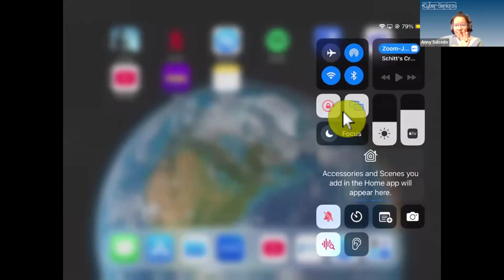And you can tap the option that is showing, and that is how it does the screen mirroring. Oh, so I can mirror what's on my iPhone into your iPad. Yes. Or what's on my iPad to my television. Okay, great. I understand. Thank you. No problem.